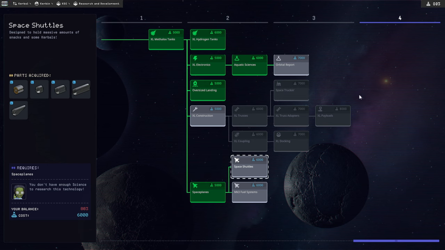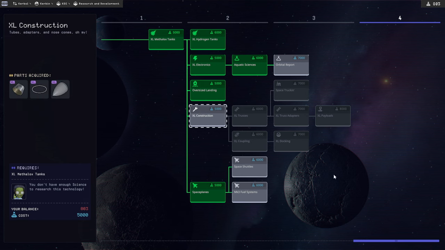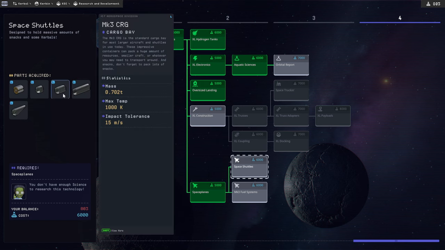Okay, so now we have to launch the station to Laythe. What we want to do is have the station have the little space lab, and we need 6,000 science from it so that we can unlock the space shuttle parts, and preferably the Mark III fuel system, so that we can construct our space plane that can land on the surface.